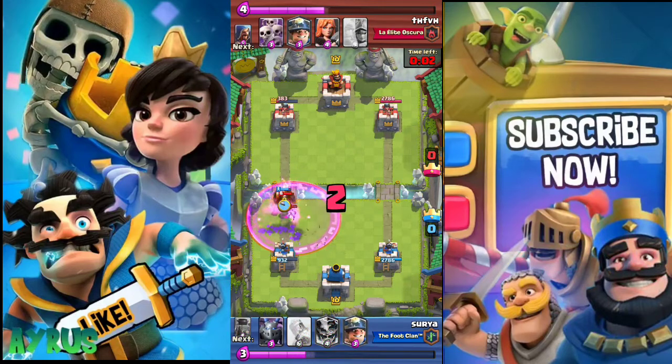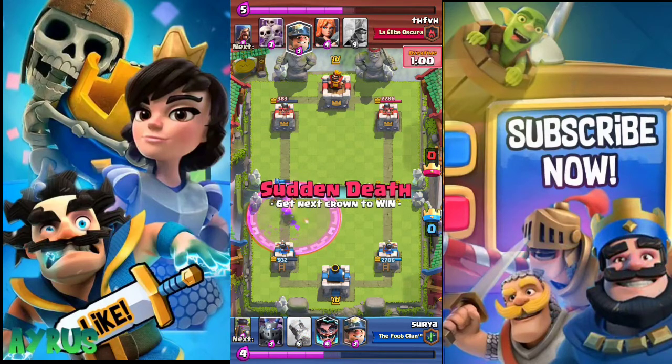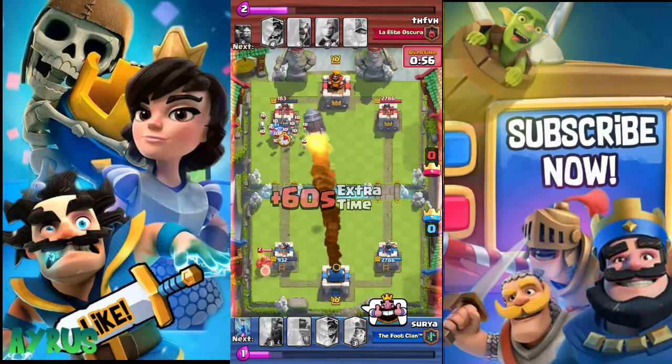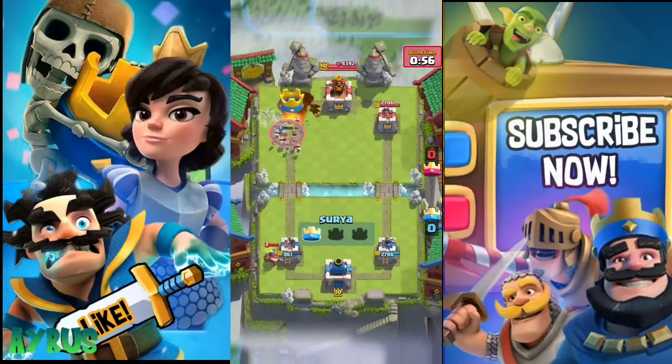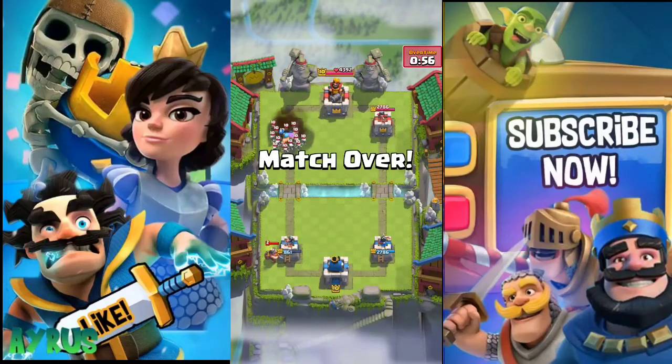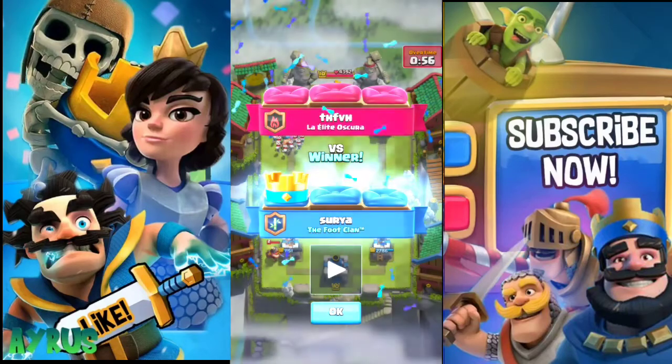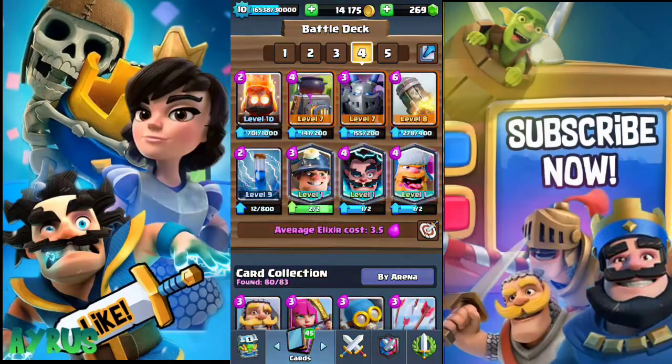Timing is the key. You actually have to be patient. If you're in a hurry, you probably will have to face the consequences. So don't do that. The lumberjack did it anyways, but then we had the rocket just in case, and that is how you probably get the victory. So that is Kenjisi, the deck itself.